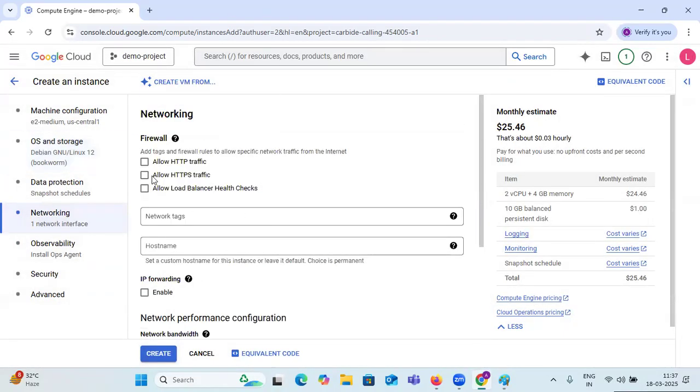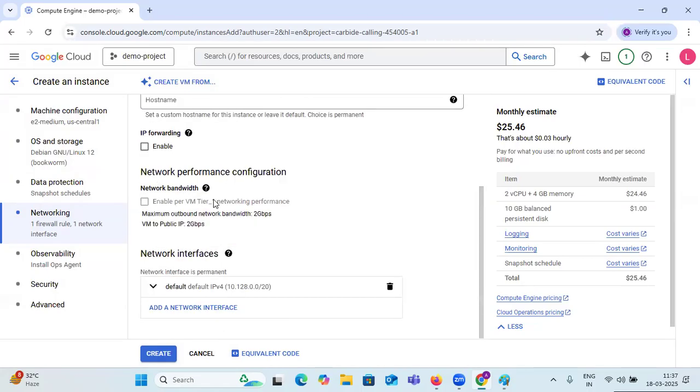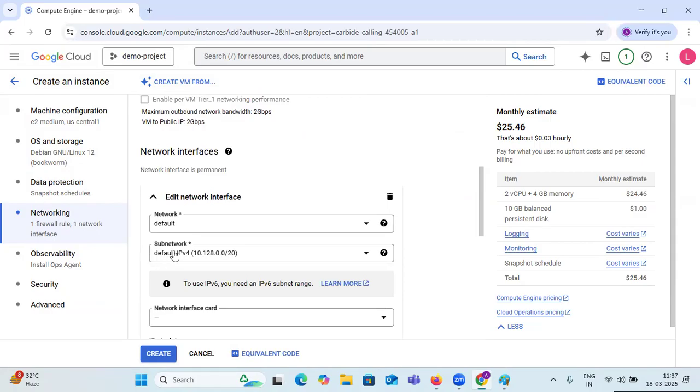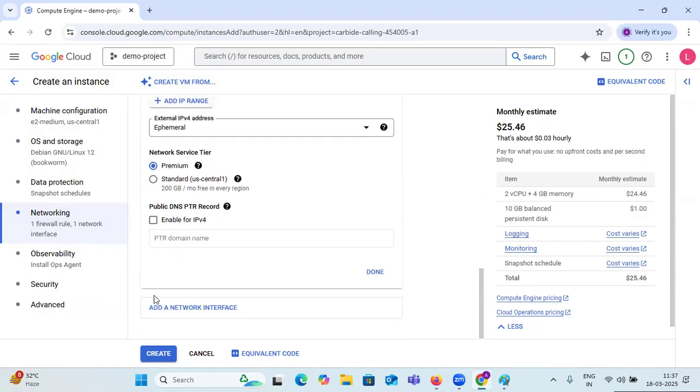Let's go for networking. Here, just allow the HTTP protocol. Why am I allowing the HTTP protocol? I want to configure the web server inside this server. Okay, I allow the HTTP. Network, everything is the same, default only. So I select the default network, default subnet, public IP address server. Let's go and launch this server. Create.